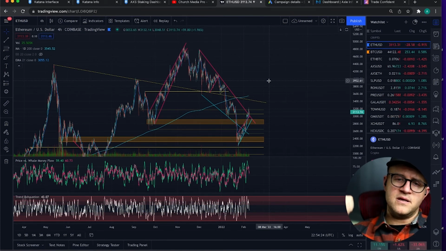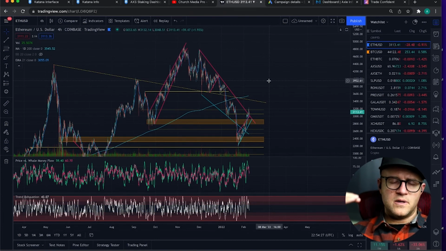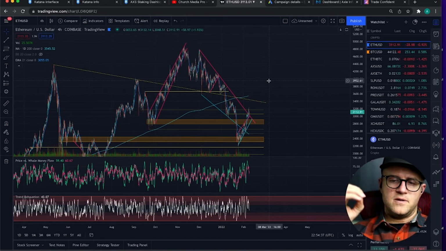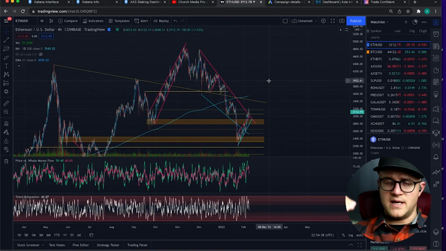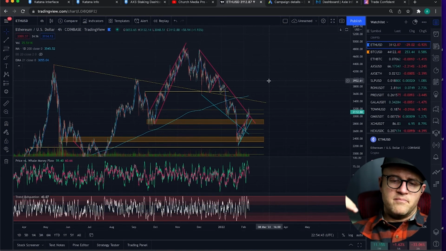Because in trading, guys, and this is something I've learned in the last 2-3 years of trading on a regular basis, it's buy the rumor, sell the news, right? You hear this a lot if you've watched trading crypto or trading stocks at all. Buy the rumor, sell the news.